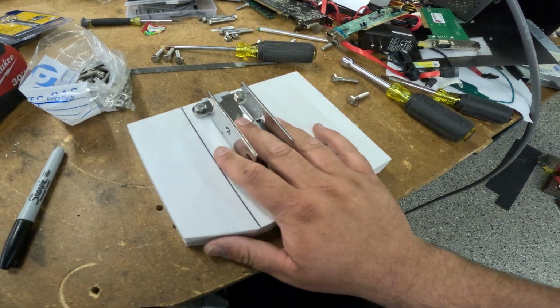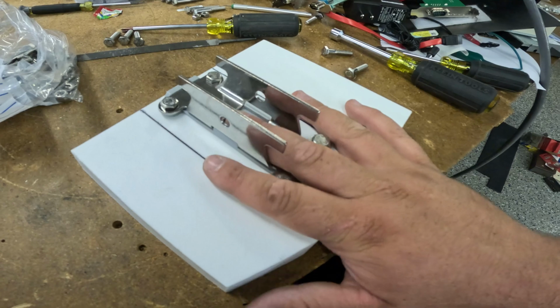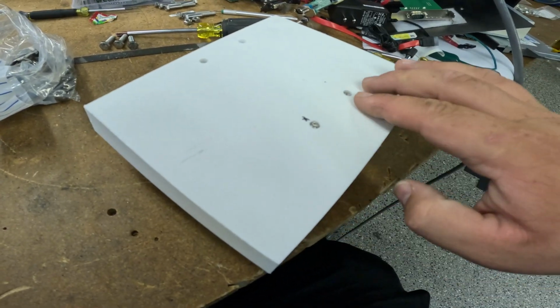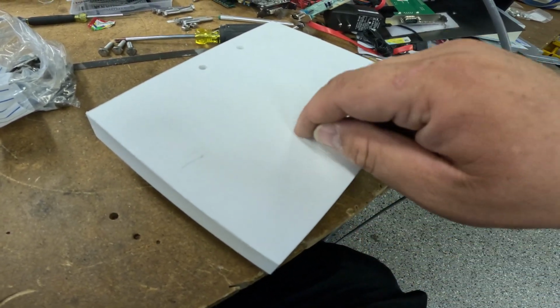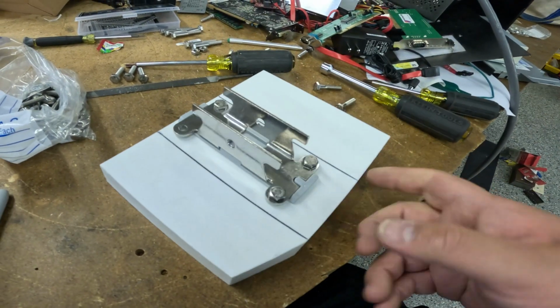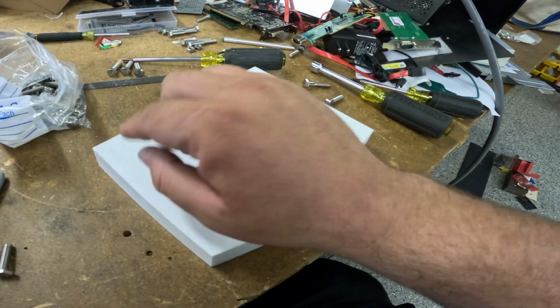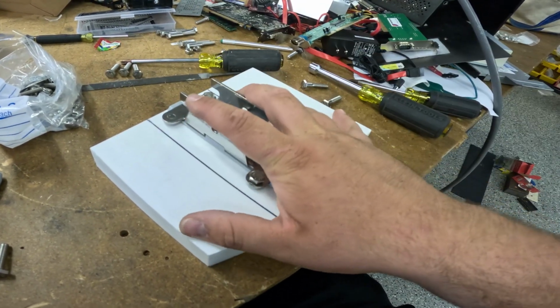Alright, so a little bit of change of plans. My original plan was to bolt this guy into this piece of plastic, and I would countersink the holes back here so I could put a nut on the inside and have it still be flush on the surface. And then when I get to the boat, I would drill 4 holes into here and into the boat and bolt this whole plate to the boat.